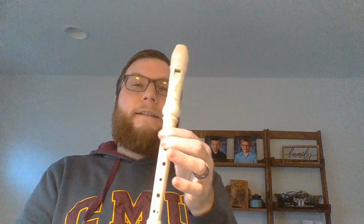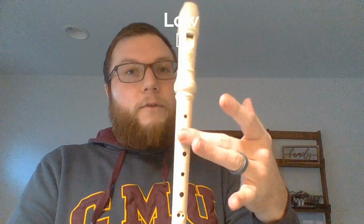And now we're going to go to high C, which is thumb and middle finger on the second hole. Still not very hard. High D is picking up that thumb, so it's middle finger only on the second hole. Of course, left hand on top. All right, now we need to go to high E and high F.